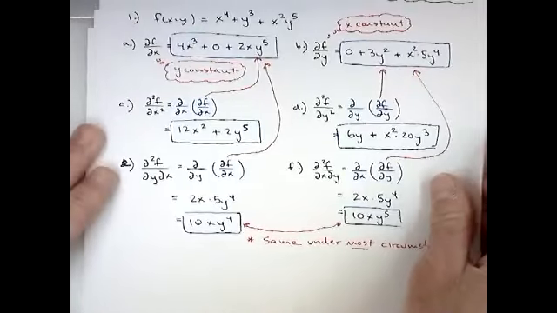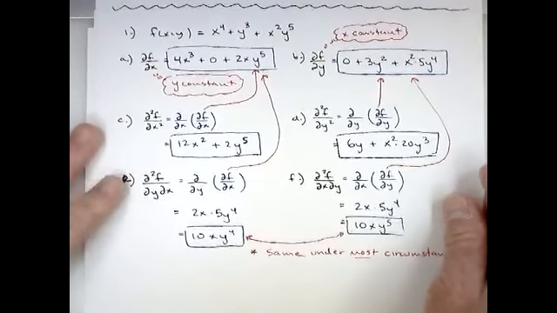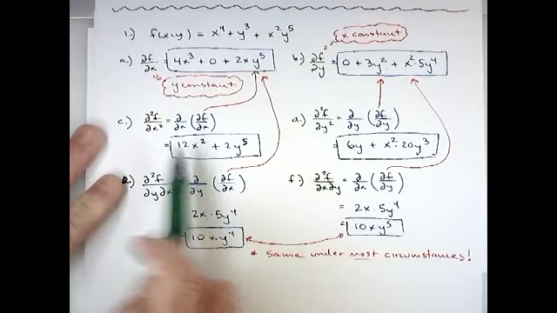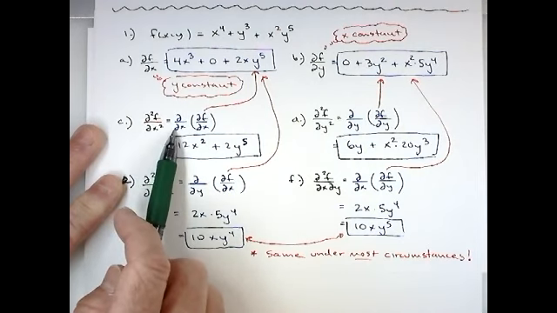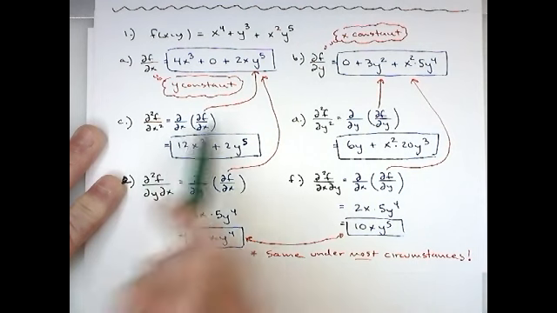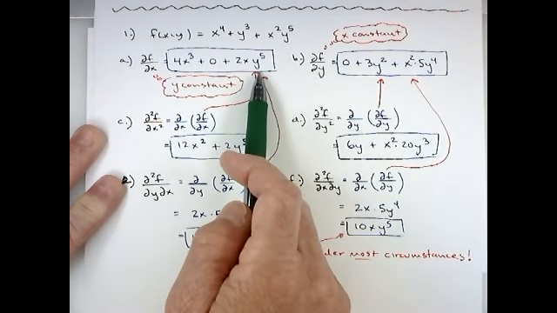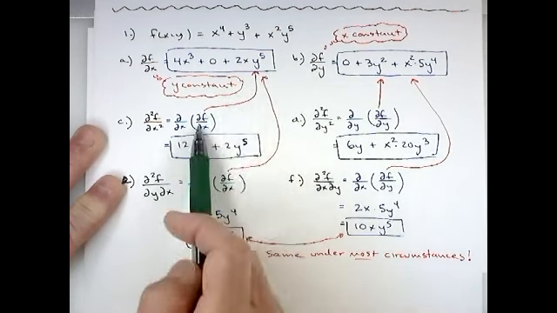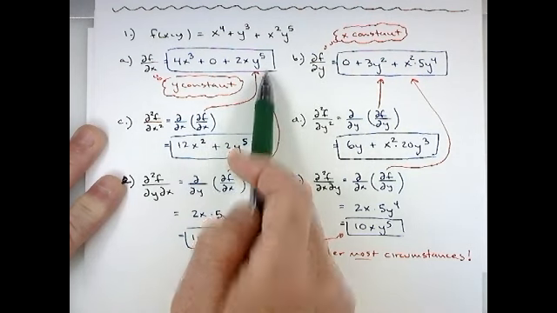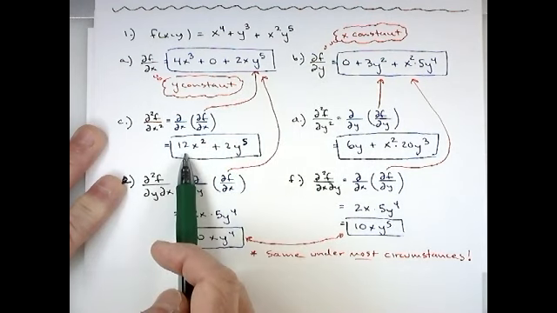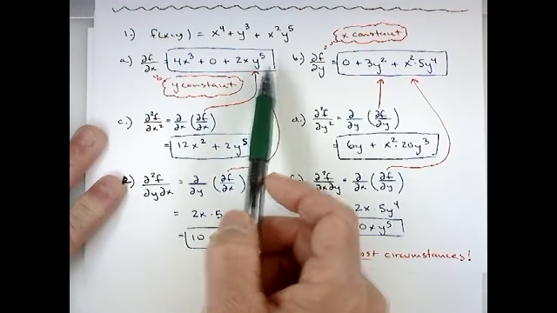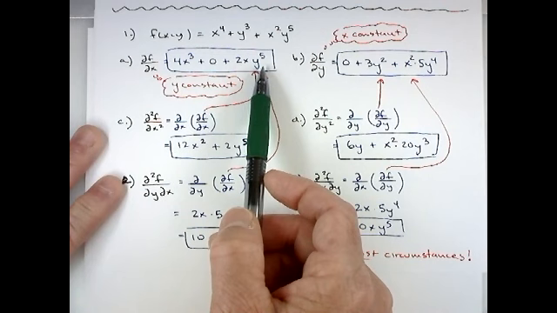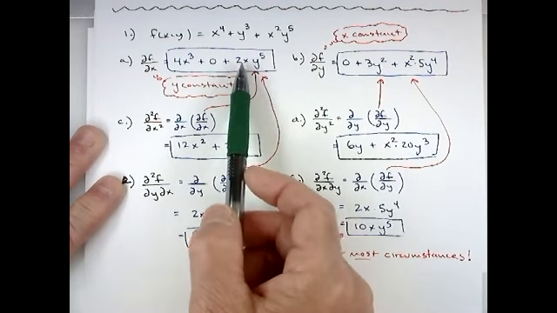Let's do our next derivatives. I should leave that up there, yeah. So the second partial with respect to x, which is just the partial with respect to x of the first partial with respect to x. So we're going to take the derivative of this answer again with respect to x. So 4x cubed would be 12x squared. We're treating y as a constant still, so the y to the fifth comes down, and the derivative of 2x is 2.